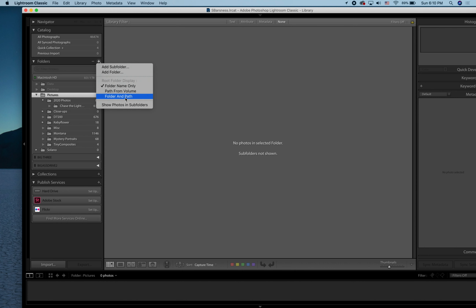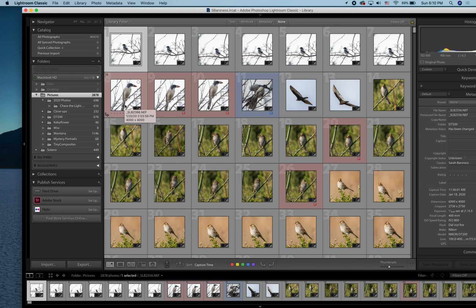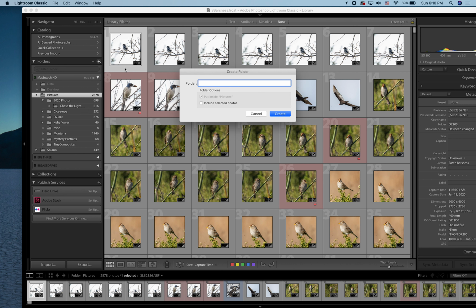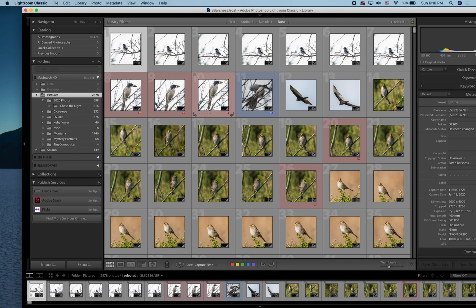That's always the first thing I check when I'm getting ready to organize stuff, because those photos have to be placed into subfolders as well. Okay, so I'm going to go ahead and create a subfolder, not a folder, but a subfolder in, oh, actually, cancel. Always want to check this.